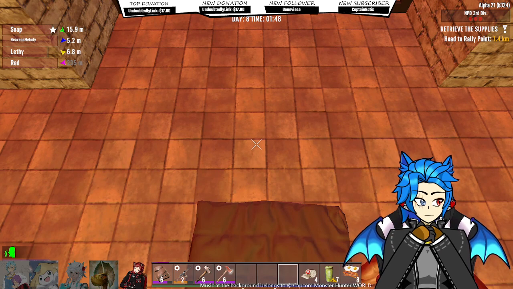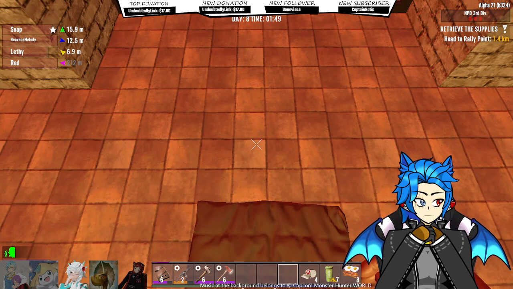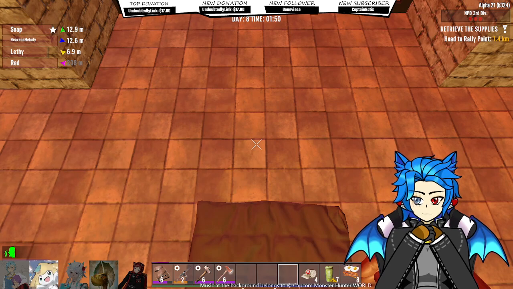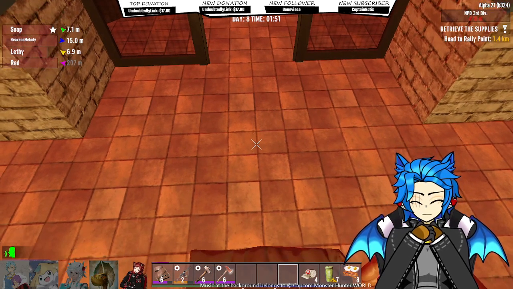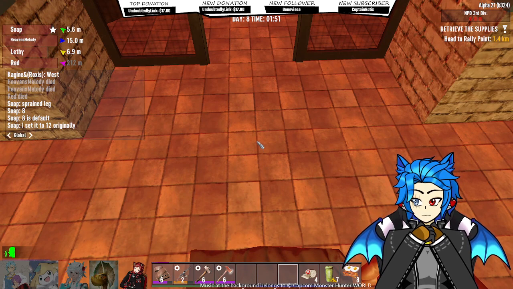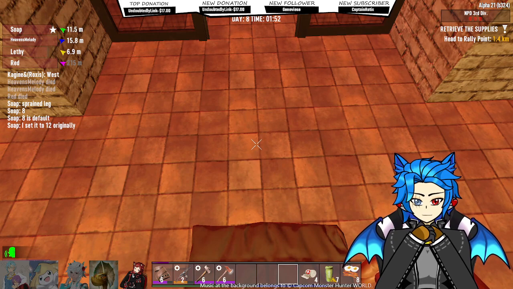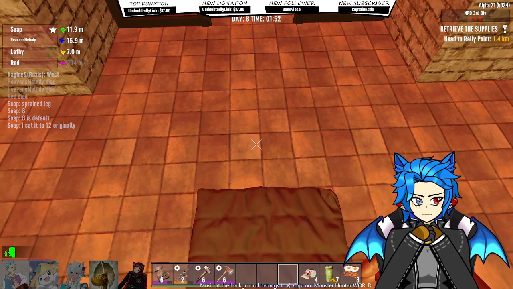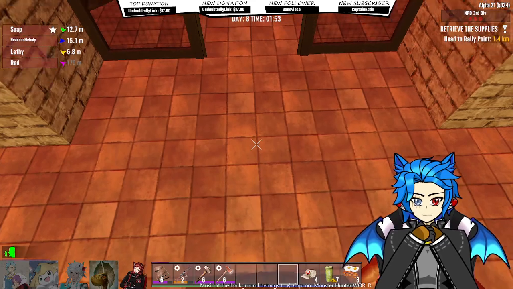I don't think we could have handled, what is it, 12 times 5? That would be 60 per wave. 60 per wave, oh my god. Imagine the pain. Imagine the EXP though. Imagine if it was a 4 wave. I think tonight was a 4 wave, and it was 60 per wave. 60 times 4, that's 240 zombies. That feels like a real blood moon. We would not survive.